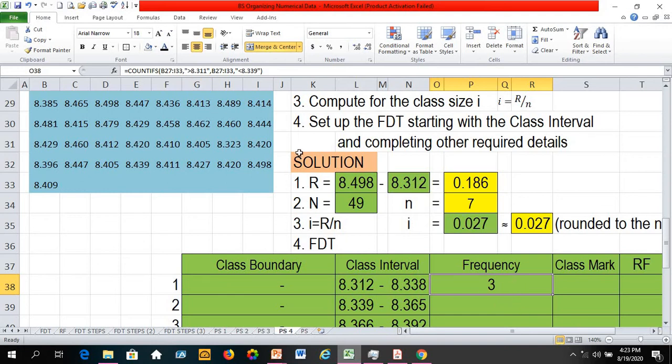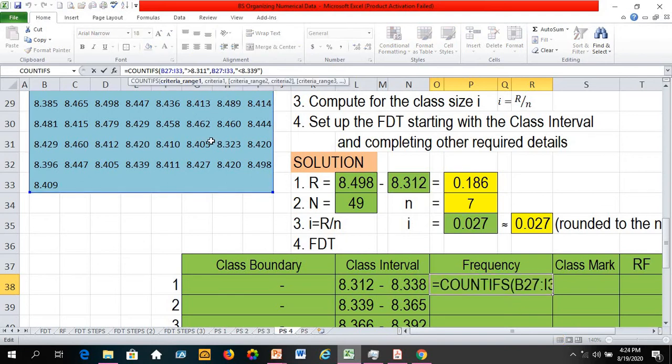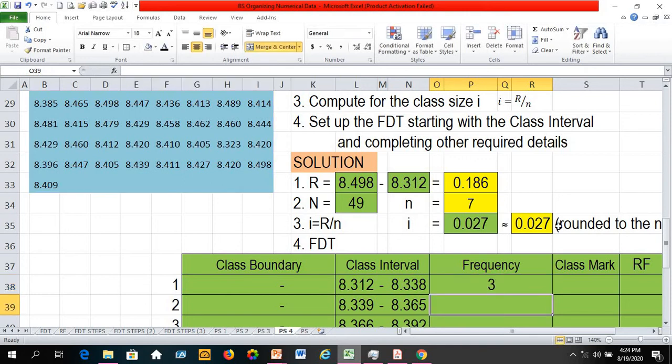Now, before I copy my formula, let me lock this criteria range, for it contains the raw data, or the set of raw data we need on our formula. Press enter. There you go. Drag it down.